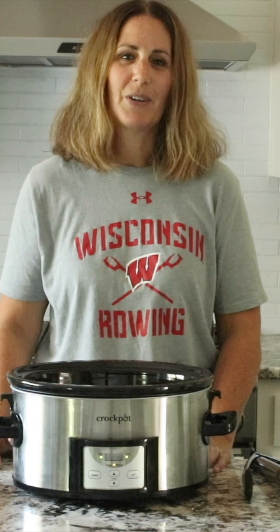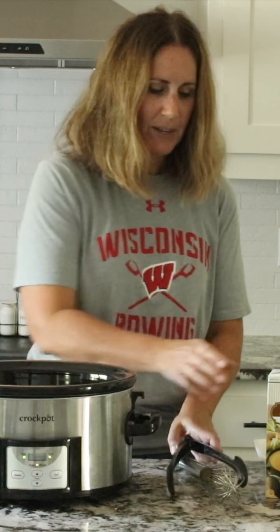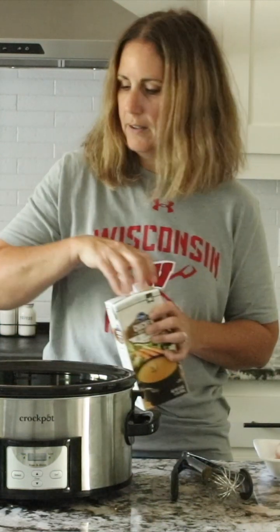Today I'm going to share with you a recipe for Crockpot chicken Caesar wraps that are super easy to make, and they work really great for lunch, dinner, or in the lunchbox. So let's get started. We're simply going to combine some chicken broth and some Caesar dressing.